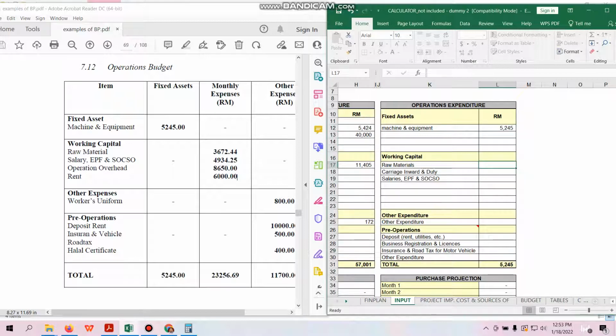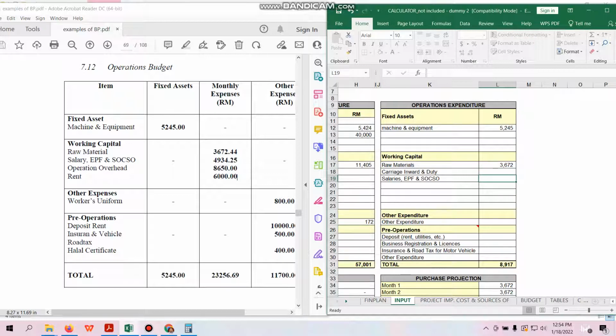Remember this is undervalued, but it's okay just for the purpose of example, 44. Then we have carriage inwards duty, but here we don't have. This one is more on transportation, especially when you do some kind of product transportation. If you have, then you put the numbers. But in our case, we don't have it.